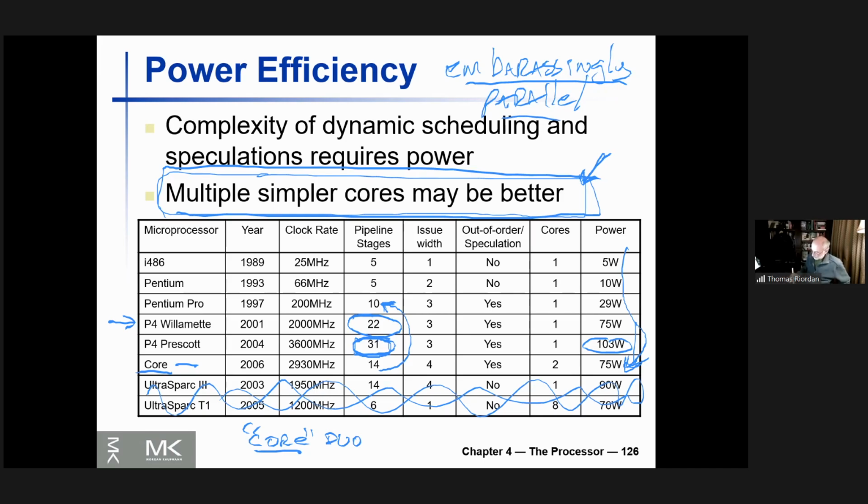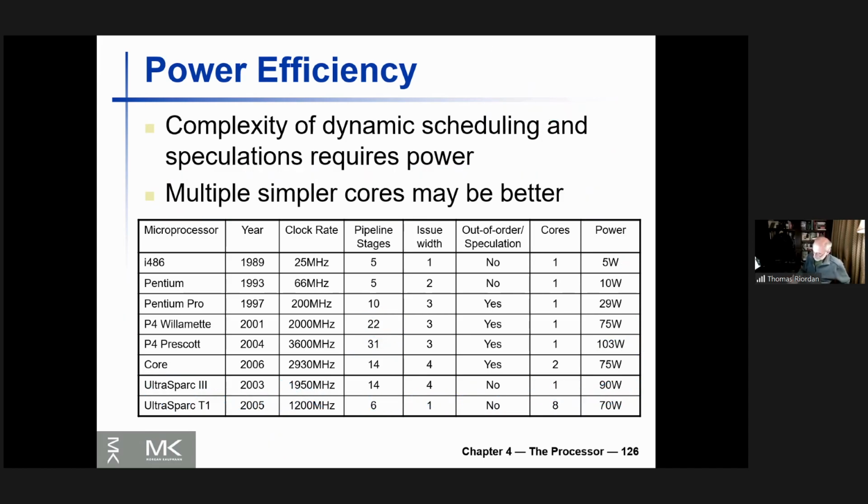And again, the whole point of this slide, of course, is that all that speculation requires a lot of power. It just requires a lot of power to do register renaming and keep up with the cycle time, and it requires a lot of power for all the things that you throw away. Everything that you throw away is power completely wasted. Every time you made a misprediction of some sort, you wasted that power.